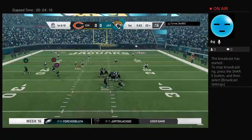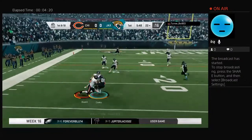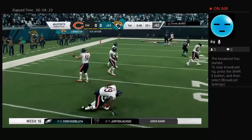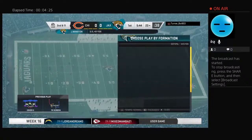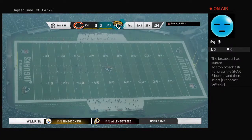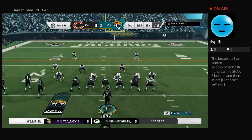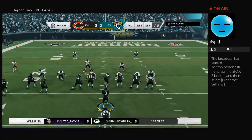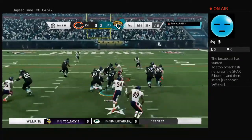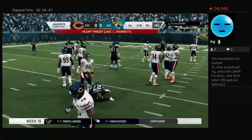Jameis to throw it. And that's complete to Cooks. And he will lose yardage here back at the 23-yard line. It's a loss of a yard there, and it's 2nd down. And he's already got 2 catches on the opening drive. They know he's going to be a handful. And sometimes you game plan for that offensively. You want to make sure that guy touches the ball, and sometimes it just happens naturally, and then you change your game plan. When he has the hot hand, you keep going back to him because he's running routes with confidence as the game goes on.